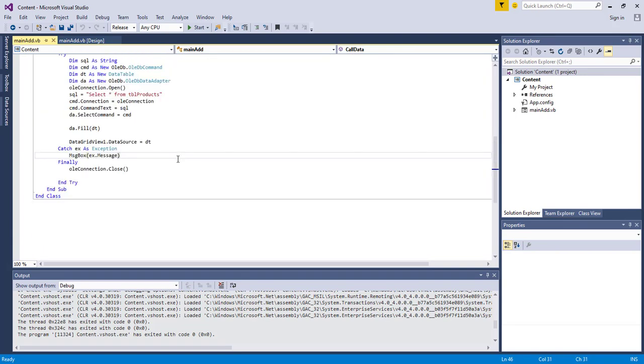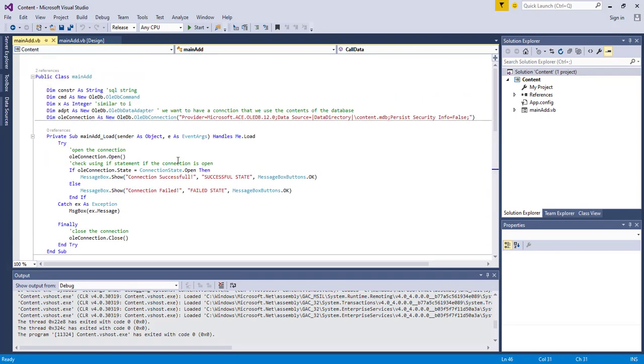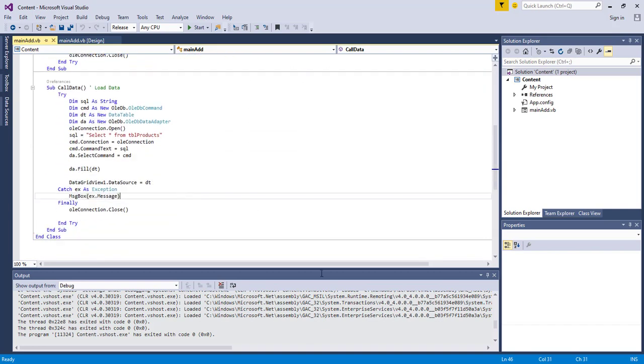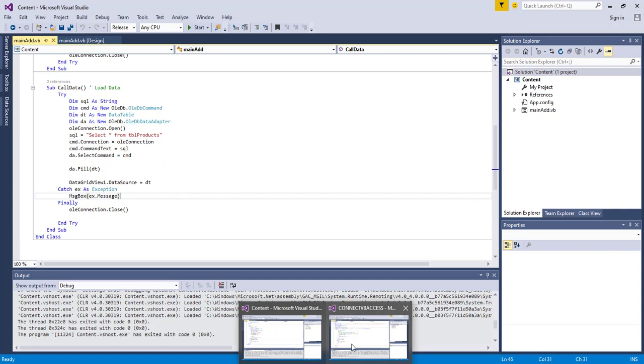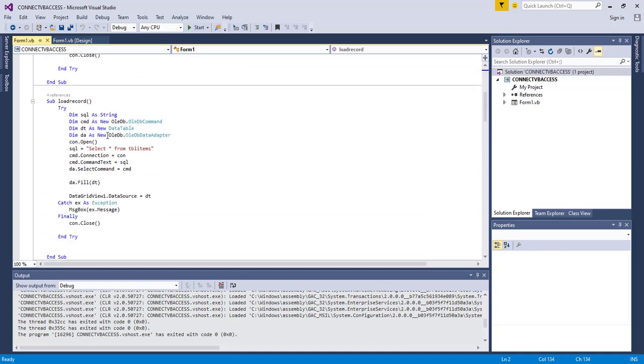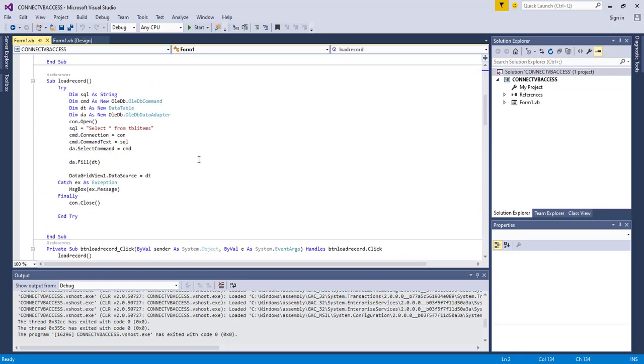So let's actually now start working with the rest of the project, and we'll be explaining as we proceed. Okay, so let's get to the old content, and then here's what we want to do.